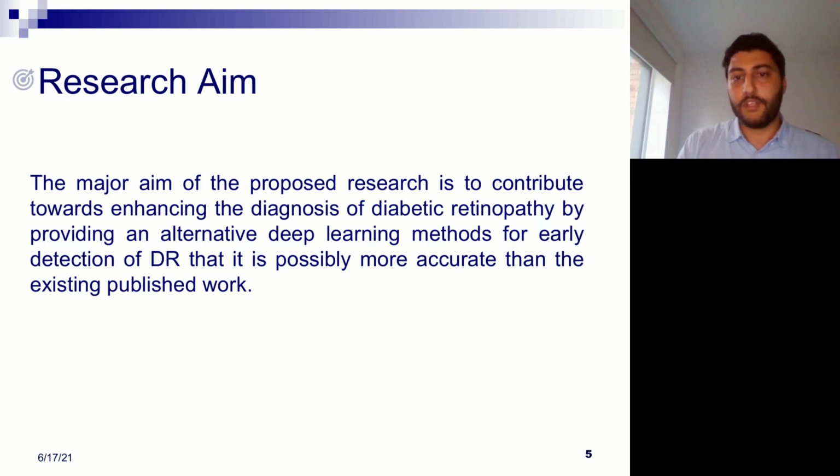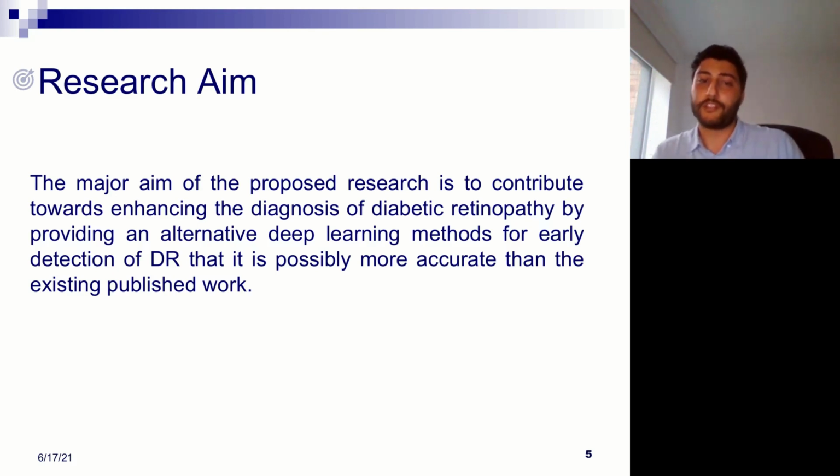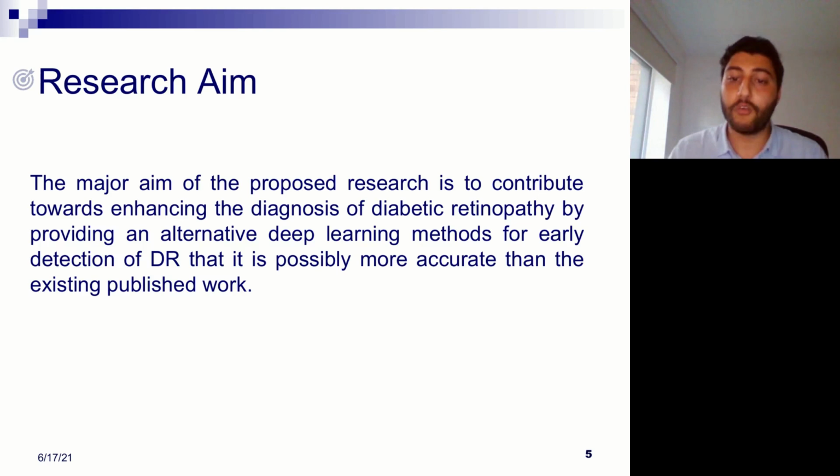So let's come to our part, the machine learning or AI part. In my PhD research, the major aim of the proposed research is to contribute towards improving the diagnosis of diabetic retinopathy by implementing a deep learning model for early detection and classification of diabetic retinopathy that is possibly more accurate than the existing published work, since this area of research has been very active in recent years.